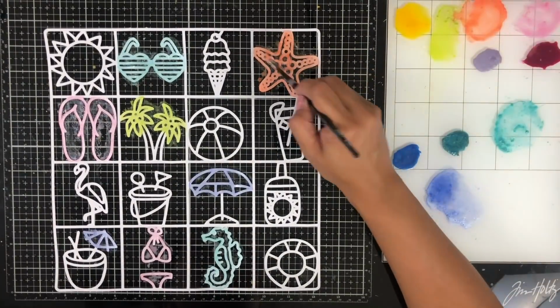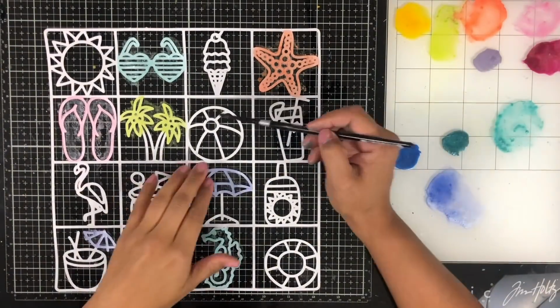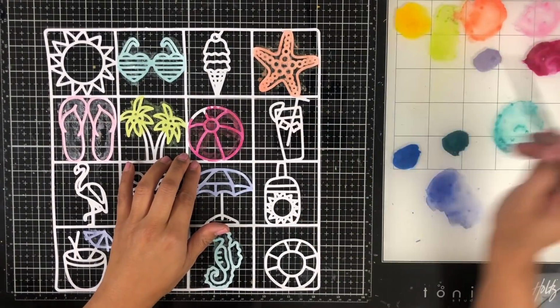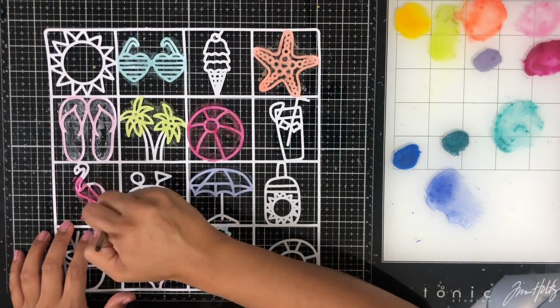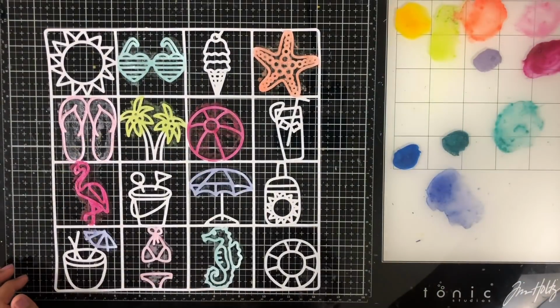Okay, so I'm going in with that orange, and I'm painting this really cute starfish. And then I've used Key Lime to color in the tops of the palm tree. And then I do pull in two other Shimmerz paints here towards the end, so I can get the bottoms of the palm tree, and then to also paint in my coconut drink.